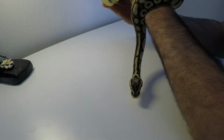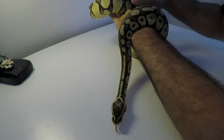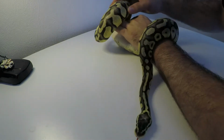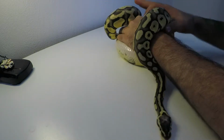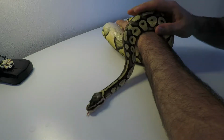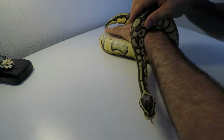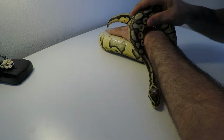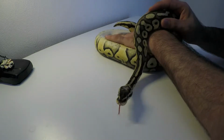On the heterozygous form she is seen as a pastel jungle ball python, and when they have two copies of the morph or two copies of the gene, they are slightly different, as we will analyze in a couple of minutes, and it's what we call the super form of the pastel. We call it the Super Pastel Jungle.